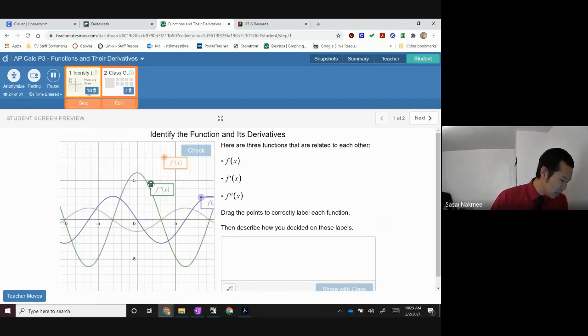But this one does look like it could be the derivative of that. I'm sorry, that's wrong. This one does look like it could be the derivative of that, because not only does it have the critical point here, but it also has the increasing values from -10 to -3. The orange line is above the x-axis, which means that it's positive, and it follows suit that the purple line is increasing. And then from -3 all the way to +3, it's decreasing, and we have it down there. So this is clearly the derivative of that. So this is not bad. This purple line and this orange line is the derivative of that. But that leaves us with the second derivative, and this second derivative does not match with that one, because that's what we did earlier, right?